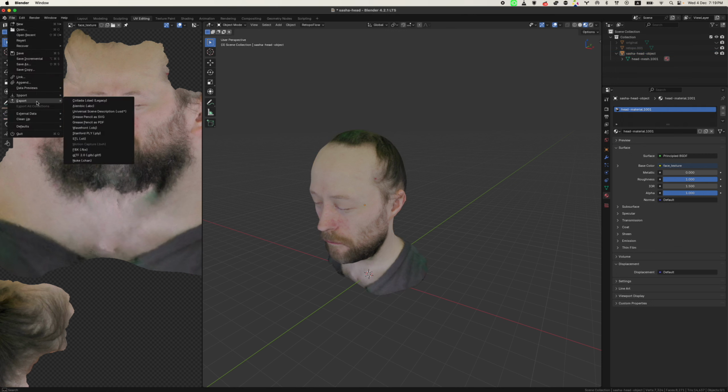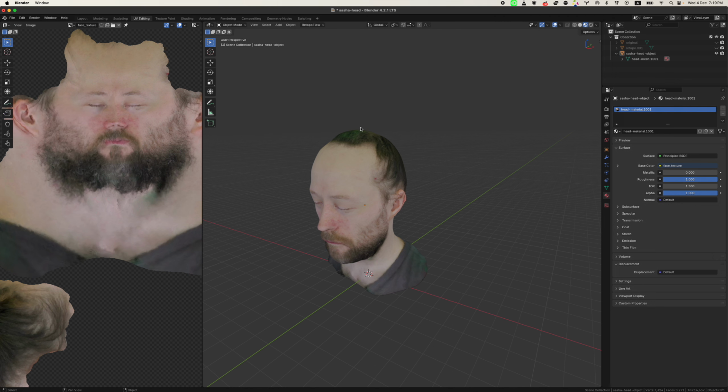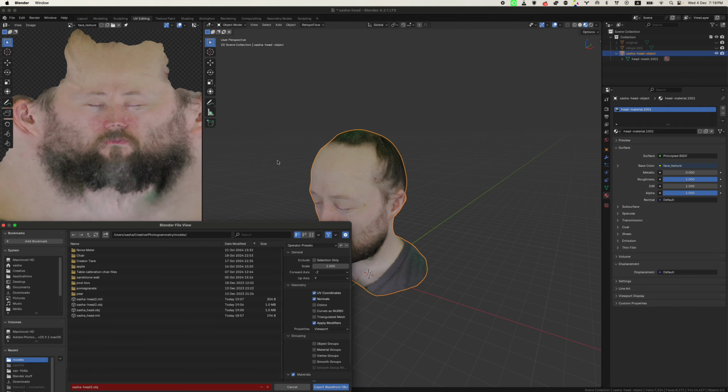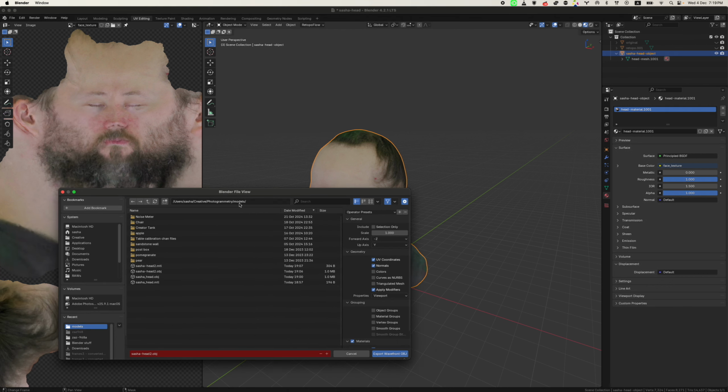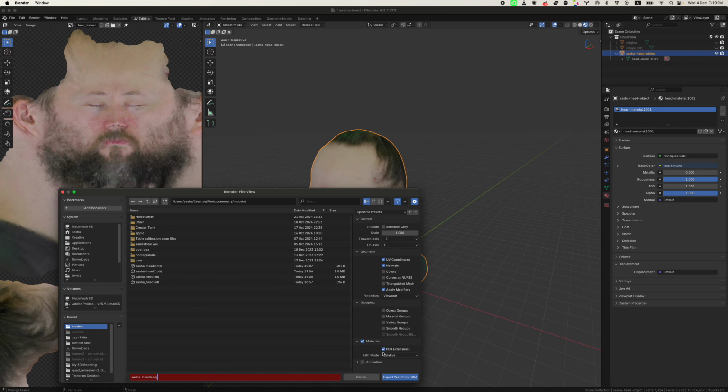So now let's go ahead and export. I'm not sure if I need to select. Let me select, export OBJ. We will be doing it here, and I will call it Sasha head number 3. These things are not important, but just keep in mind there is a path mode, relative, and you can make it relative, but it doesn't matter.